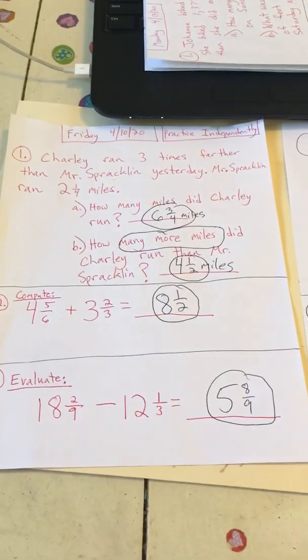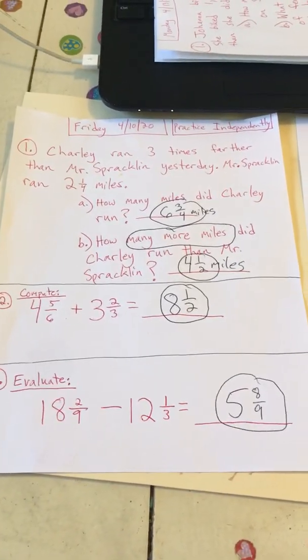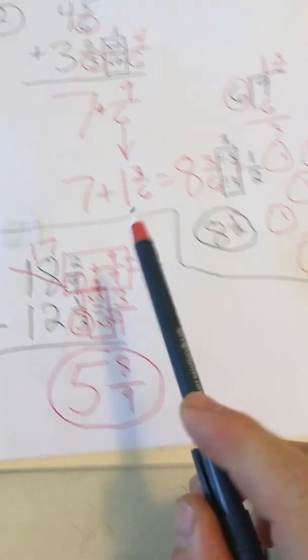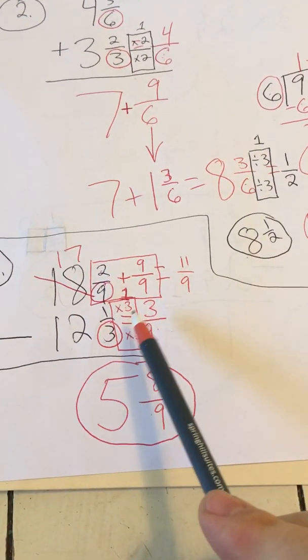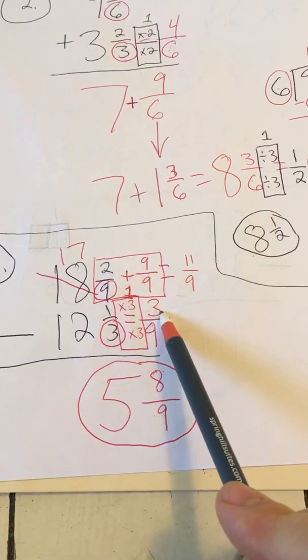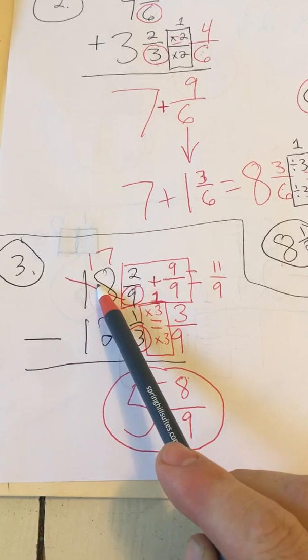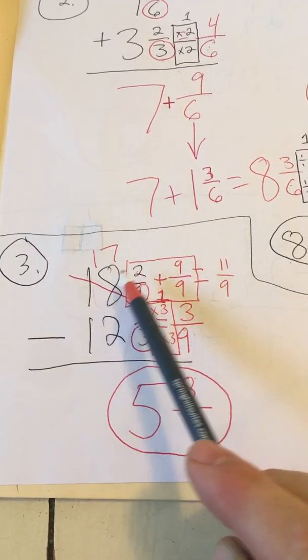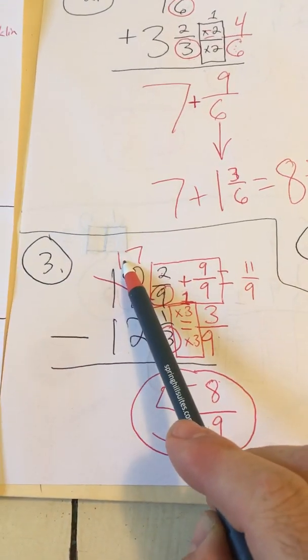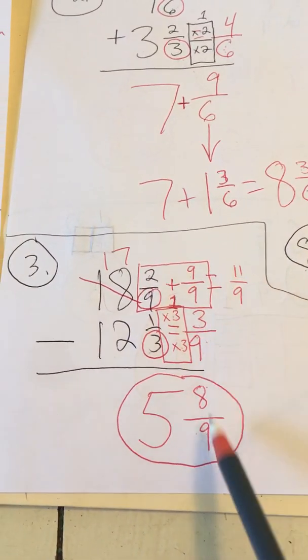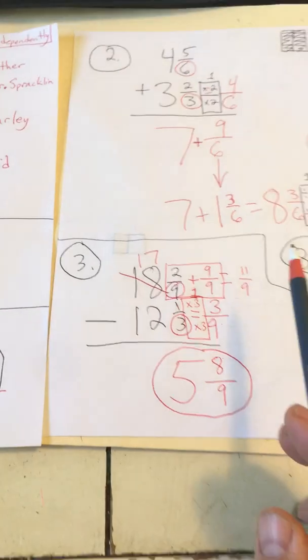So those are all the answers. Give yourself some snaps. Nice job. I know I went a little quickly at the end there. Just be careful with borrowing and check before you go to subtract whether you're able to subtract or not. And if you can't subtract, you're just going to borrow it from the whole number and add 1 to the fraction. That way you didn't really change anything. You took 1 from here and added 1 to here. And now it's the same value. And then you just do your subtraction, check if you can simplify, and that's the final answer.